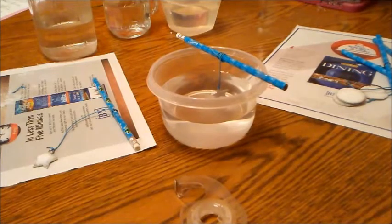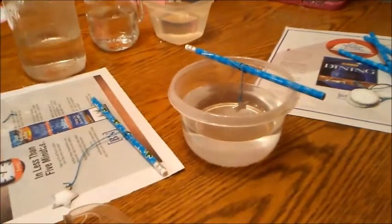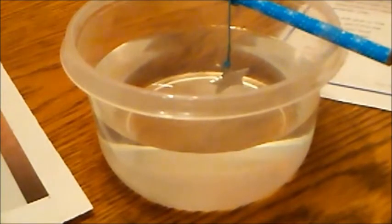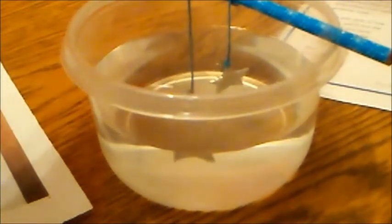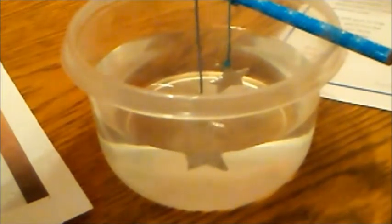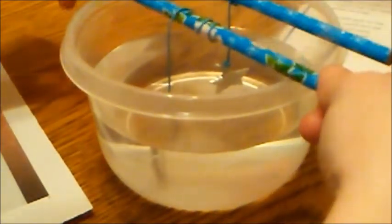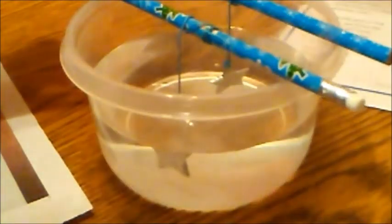And it did look like, and I'll show you a close-up towards the end. Actually, let me try and get you in a little closer. Okay, I don't know how good of a view you're going to have here, but when you put this in here, you will notice that some of this solution falls off. It's really hard to see. There we go. Now you can see some of it. Some of it's falling off, so when you do this, try to be extremely careful. Don't wiggle it around excessively. Because you definitely want a lot of that to stay there. That's what's going to make the crystals form.